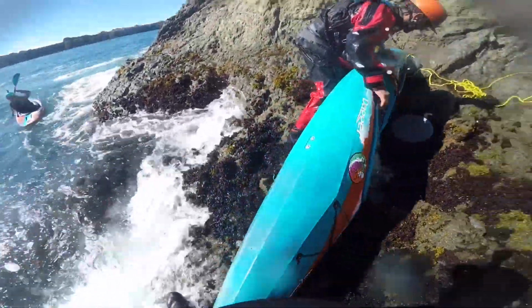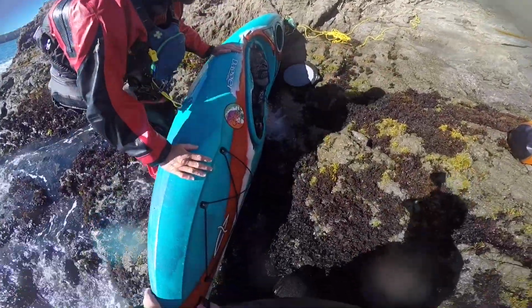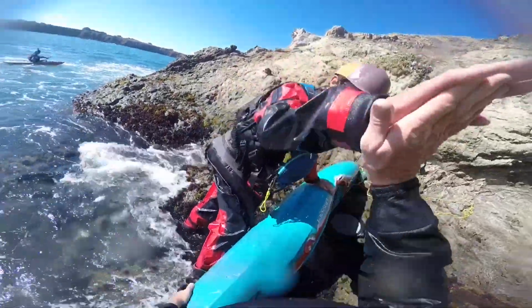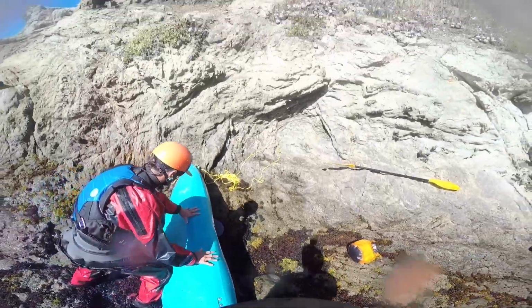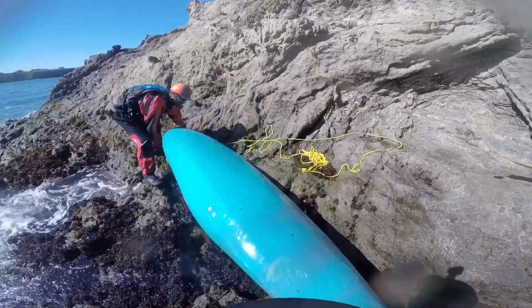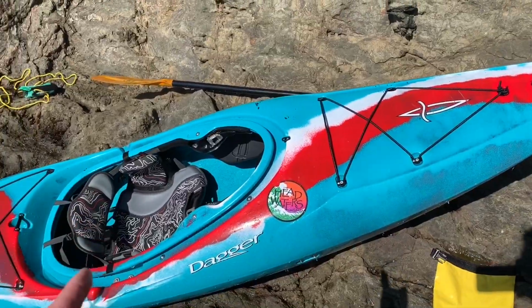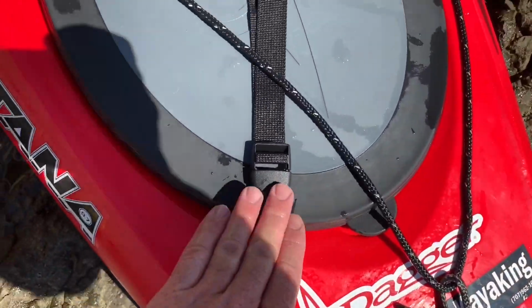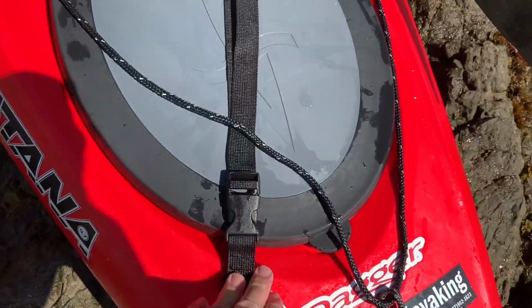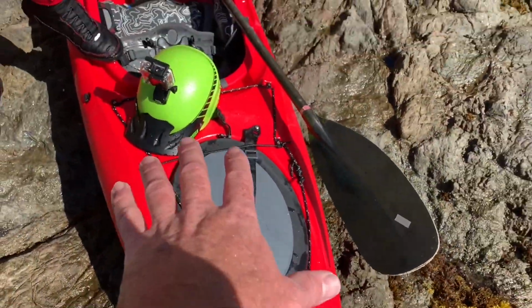Your bow goes that way. There you go. Everything's easy now, buddy. Cool, thank you. I thought, all right, that's a good surf. I'll just surf out, and I thought there'd be some sort of a pillow. There was no pillow. When all the water bashed against that boat, it blew my spray deck and it blew my hatch. So I want to talk a little bit about that, you guys. You'll see how Jeff here runs an additional strap over the top of his hatch. I think that's what I need to do too, maybe I'll even do it in an X pattern to keep that from imploding.